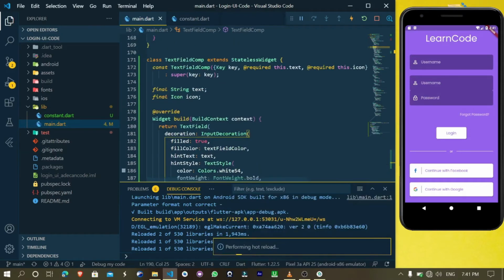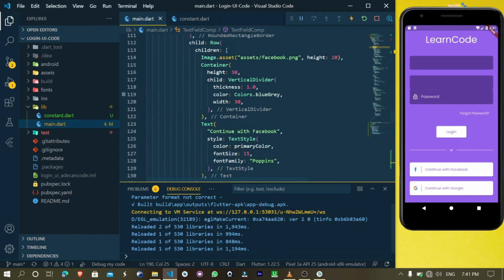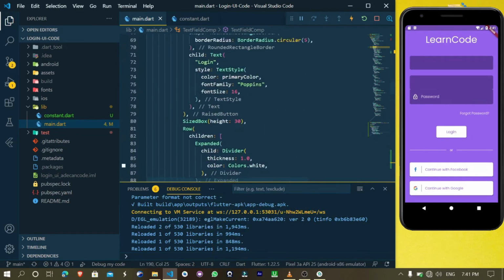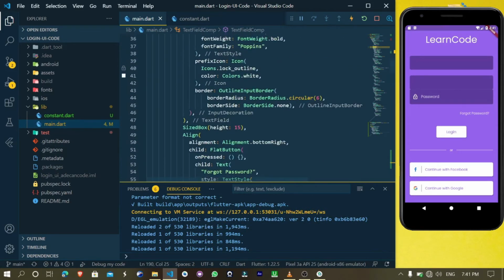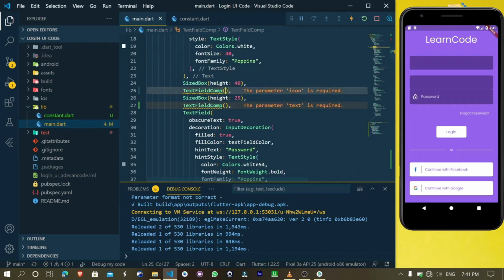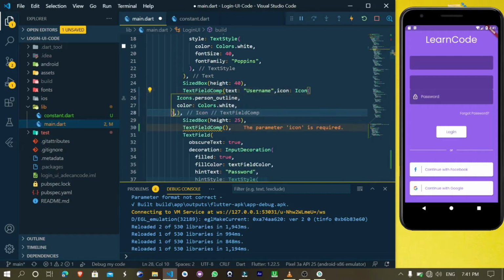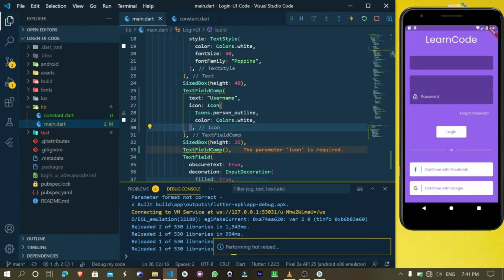So here we move back to the reference of our TextFieldComp in our main.dart file. We give it a text, username, and then the Icons.person_outline.